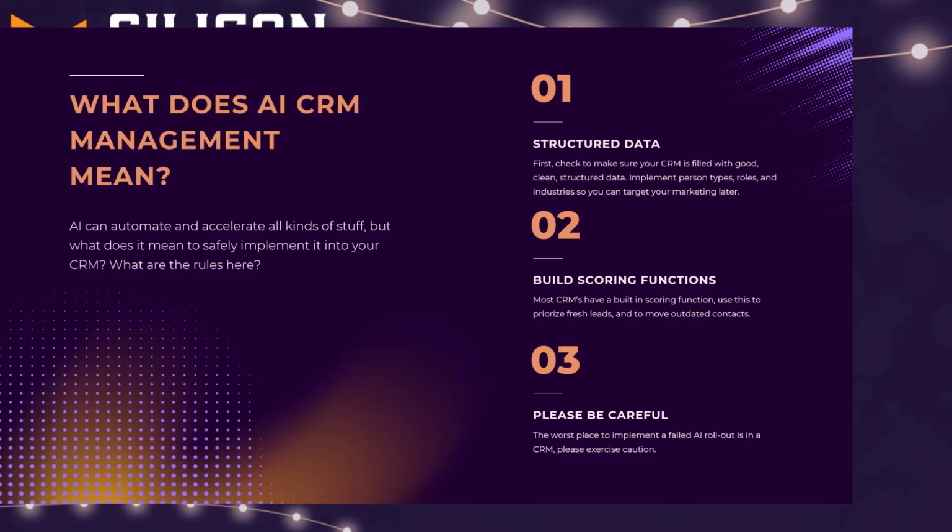The second thing, and this to me has been the biggest breakthrough we've made here, the biggest thing that really accelerates our clients when we put an AI CRM system in place for them: build scoring functions. So what does that mean? Most CRMs already have one built in, so you shouldn't have to make this from scratch. But most CRMs are going to have a way for you to say, hey, if a prospect, so this right here is where that person type data that we talked about in step one, opens up two emails from me back to back and then goes to my website, they get a score of 10 points. 10 points means I've got to give them a phone call, right? So that's a really simple, rudimentary version of a scoring function, and it helps you prioritize those fresh leads.